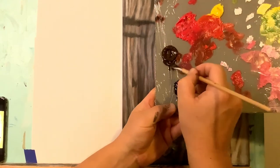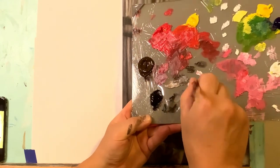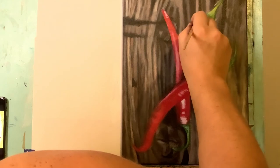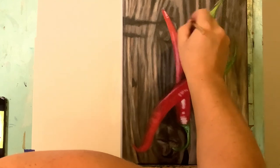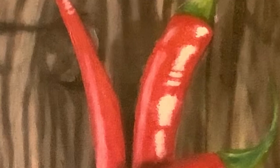Grabbing some raw umber, and to that just a little bit of titanium white. And with this lighter color here, I want to go up here and I want this lighter shadow up here because it's further away from the other peppers that are close together, and also some light coming in, so it's not going to be nearly as dark. As you can see, it's darker at the peppers and then lighter on the outside there.